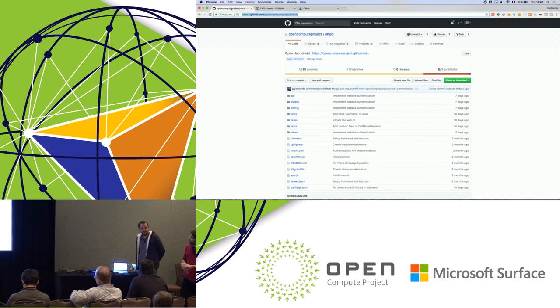So everything is published on GitHub under the Open Compute Project. So for Ohub, FreeCAD is also on GitHub, KiCad is also on GitHub. So you can collaborate on this. I am part of the FreeCAD team, so if you have questions on FreeCAD or if you have bugs, you can just send me an email or use the OCP toolchain mailing list, and we can have a look at the issue pretty easily.